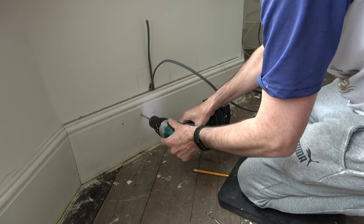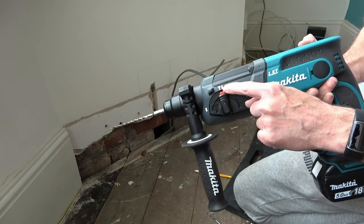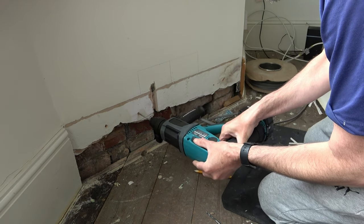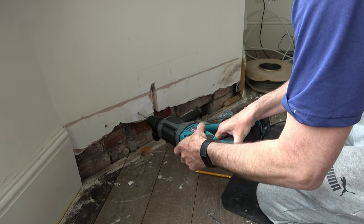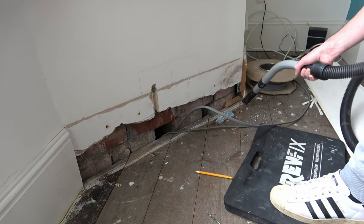Now I've marked the positions of the holes on my wall. I use a six millimetre SDS drill bit in my SDS drill, set it to rotary hammer action and drill the full depth of the hole ready for my wall plug. An SDS drill is a much more efficient way to drill into brick or masonry, and the six millimetre drill bit produces the right diameter hole for the plugs I'm using. I give the plug holes a quick going over with the Henry Hoover just to remove any dust.